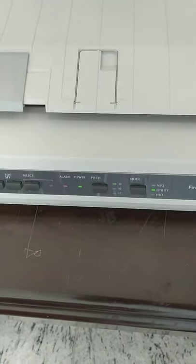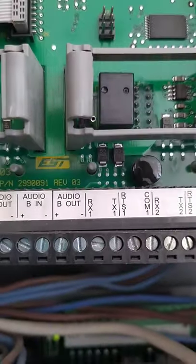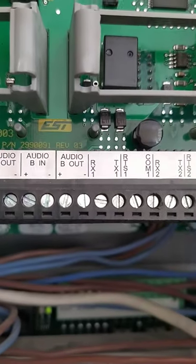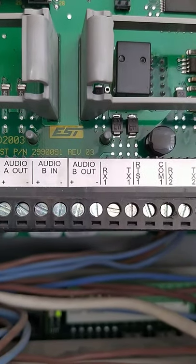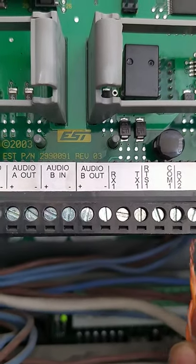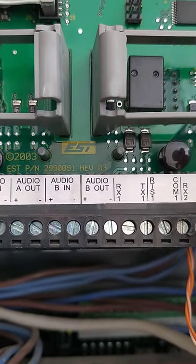Okay. So we need to make the connection in the fire alarm panel. Actually, I already pulled the ready cable. Okay. First, we have here terminal points RX1, RX2, like that. This is printer 1, printer 2. Okay, we are using printer 2. Okay, first you can connect RX2.